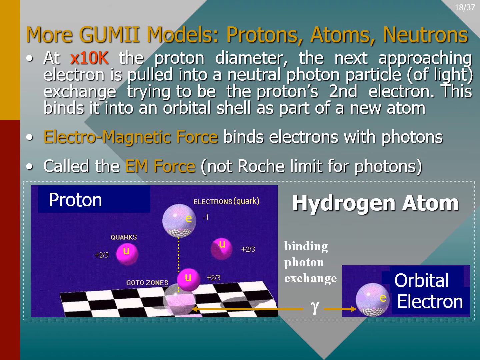Anyway, the phrase way beyond gluon swapping range means that at about 10,000 times the diameter of the proton, the nucleus can distort or change a second electron into a different kind of ripple or standing wave. It does this by separating the second electron into a neutral particle of light called a photon, and also into a new electron, and then exchanging that photon between the nucleus and the new orbital electron.